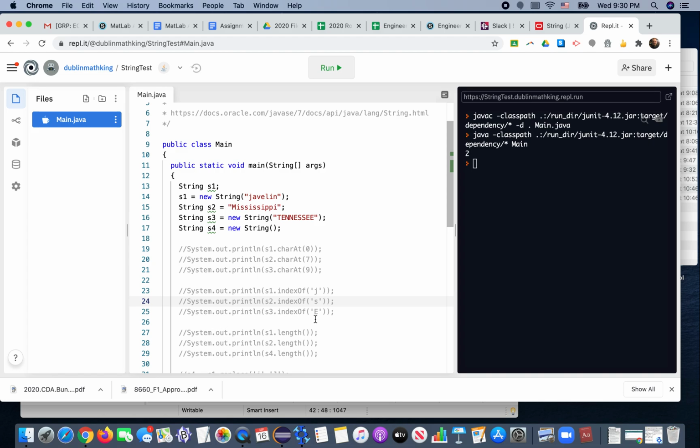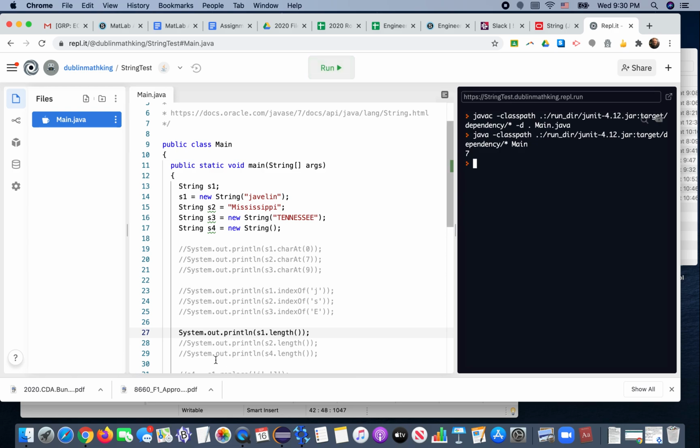The index of capital E, that should be 1 from S3. So let's run it. So we get a 1. Length. S1, 1, 2, 3, 4, 5, 6, 7 characters.